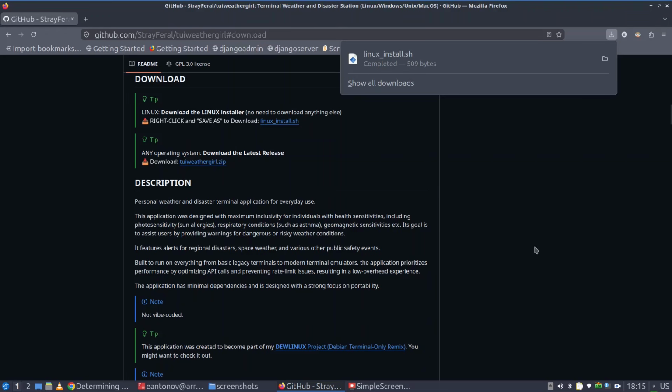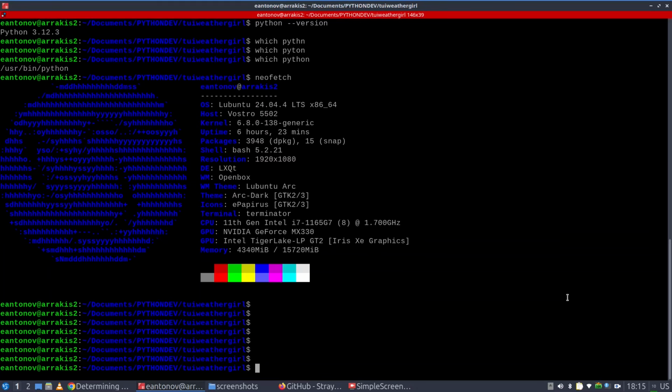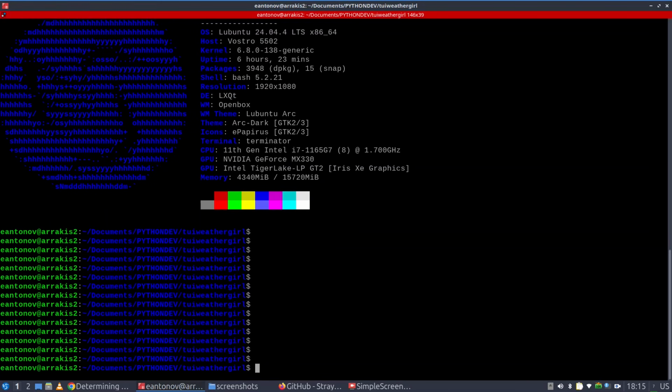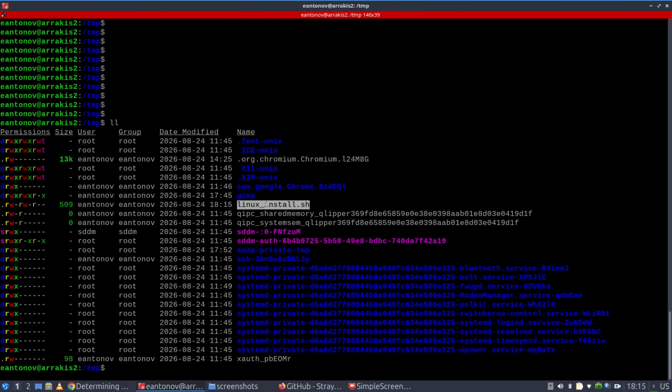Linux install.sh in TMP. So let's go to TMP and run it. Okay, this is the file, but we don't have executable privileges, so we can do this.